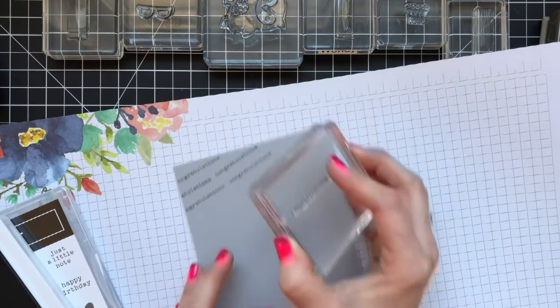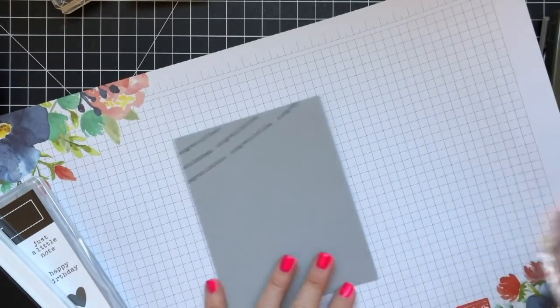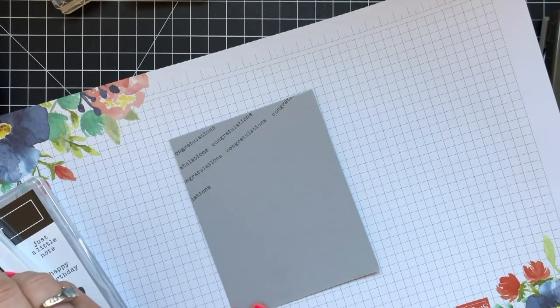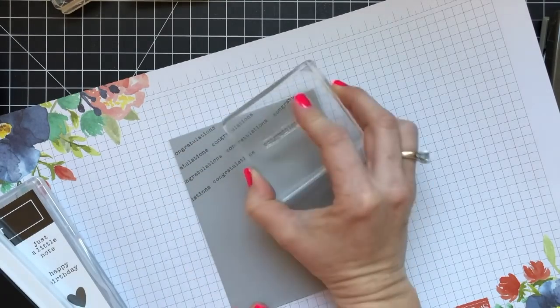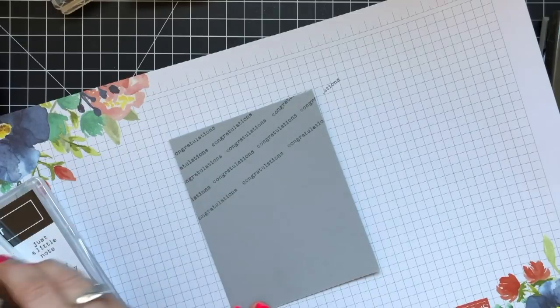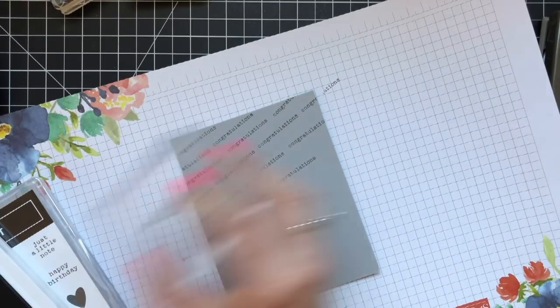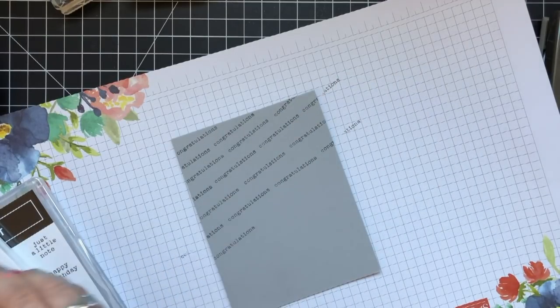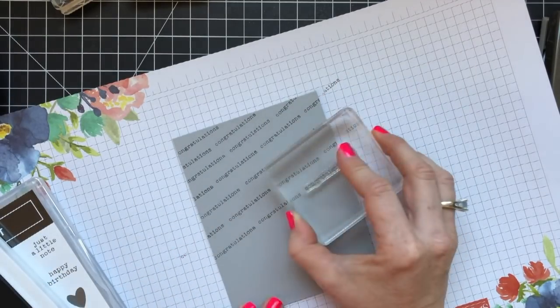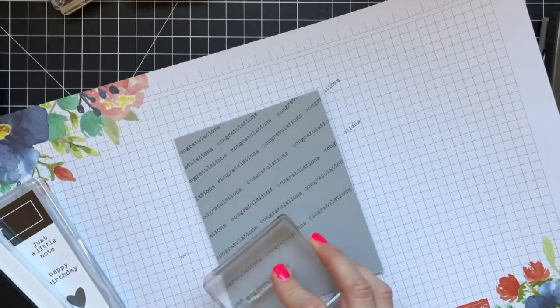Really super simple. This is such a great technique anytime that you want to create a background, but maybe you don't have the right paper or you're not sure about the paper you do have, if it will work with the card. This is a really simple, quick way to create a fun and interesting background. So I'm just repeat stamping over and over the word congratulations from this stamp set. And you could do this with happy birthday or just a little note. You could use any of the sentiments in this set to create a fun background like this.